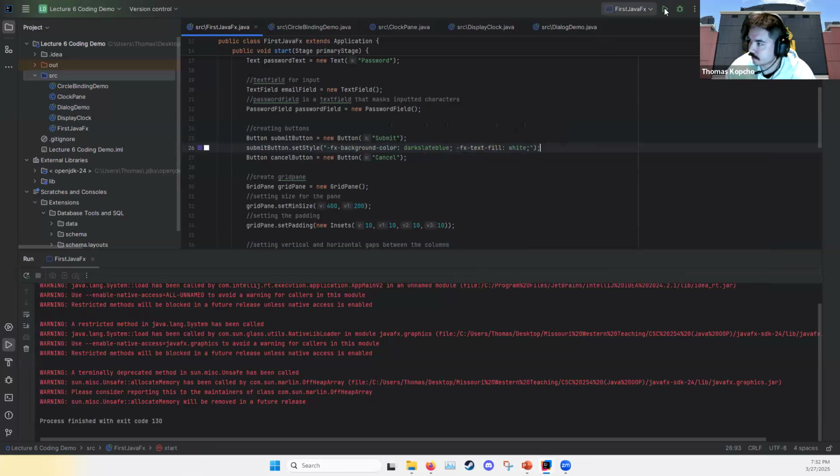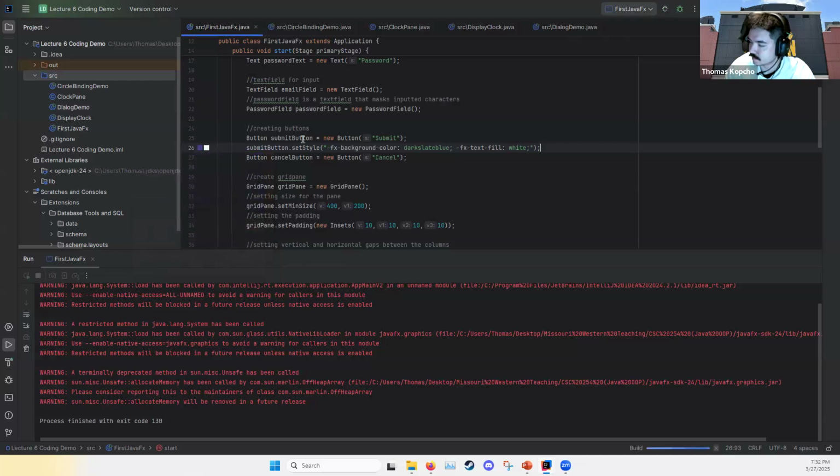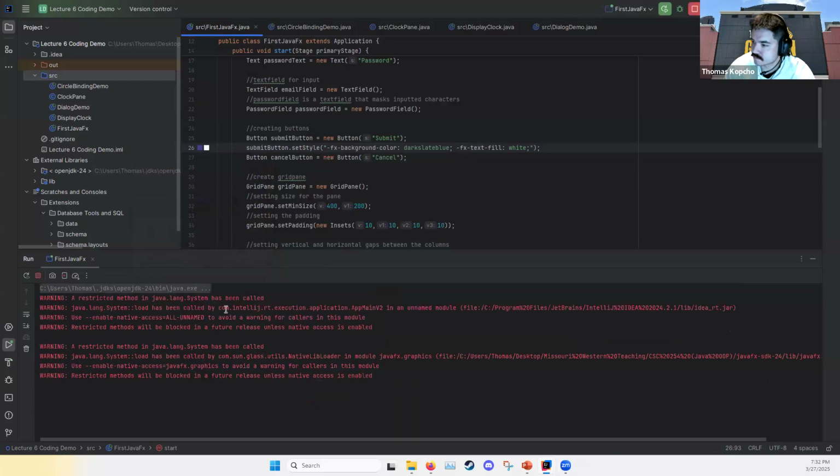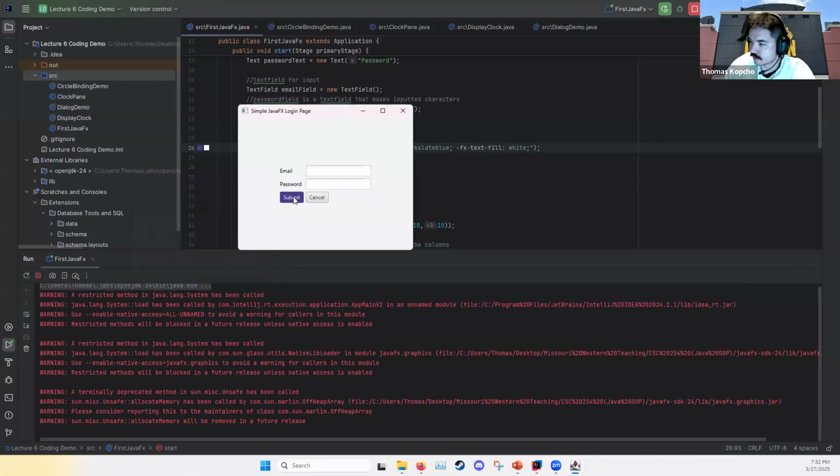Okay. And you can see IntelliJ actually shows you the colors, which is kind of nice. So let's see what that looks like. Okay, cool. Our button's a different color now.